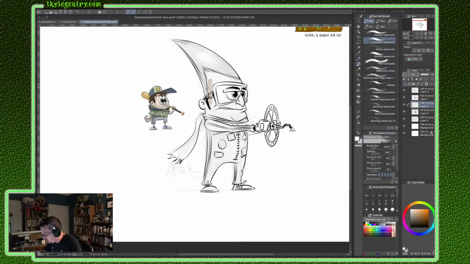I use transparent watercolor as a tool in Clip Studio a lot. It builds on itself and you can smear it around, which is really fun. You can get really good at blending things with it. It's a tremendous amount of fun. You can build a shadow up using it as the color on itself. You start off with a flat tone and just keep building and building over it. And I use this a lot, so.